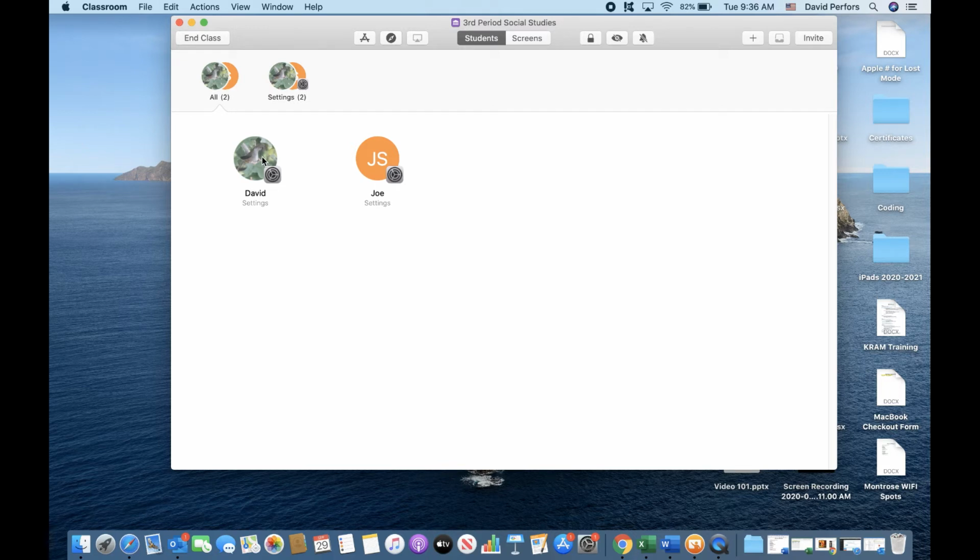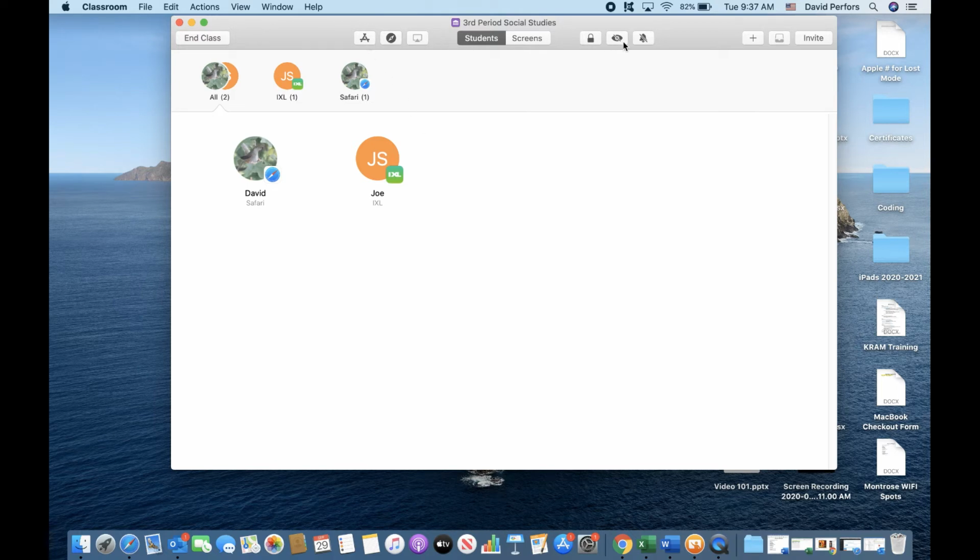But everything I'm going to show you, you can do to individual kids' iPads, or you can apply to an entire class. So, for instance, we can see that David is still in his settings, but as he moves around, notice that it changes here. So if David goes into Safari, see, now it's going to change. Joe is still in his settings, but as he moves around, things will change as well. He just went into IXL. So you have a little notification essentially when you see their screens change as to what they're doing.